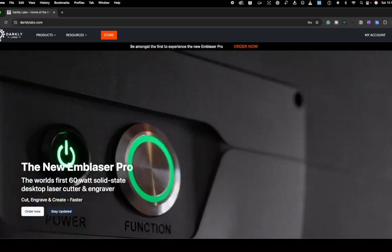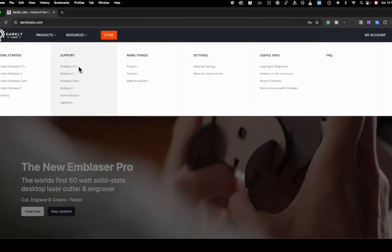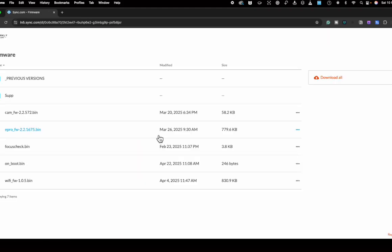Now that we're at the Darkly Labs website, we have to go to Resources, Emblaser Pro, and under the Manuals, Firmware and Files, there is a Firmware tab. By clicking on that tab, it'll pull up a window that will have all the different firmwares that you need to update your Emblaser Pro.